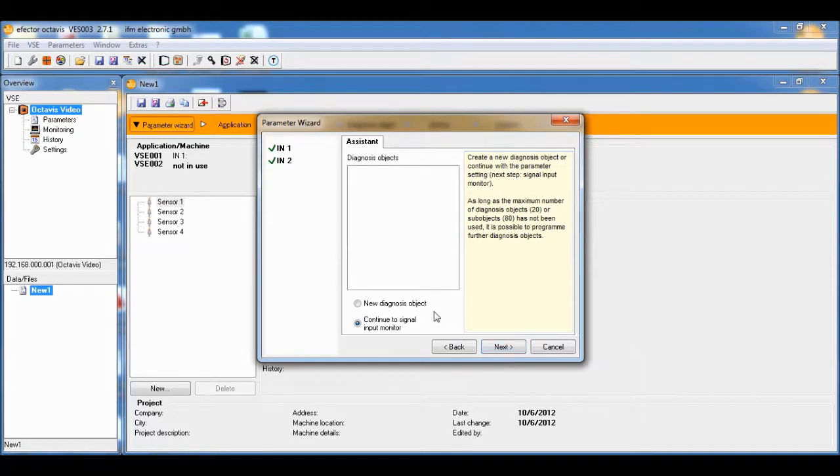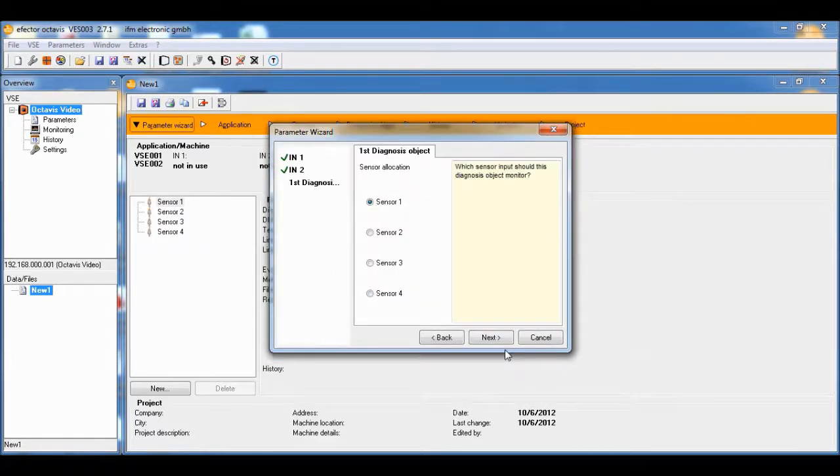On this screen, we're going to continue with diagnostic object. We're going to go up here, select new diagnostic object. In this case, you'll see you can have up to 4 sensors connected. For the examples we'll be doing, we'll only be using sensor 1 for the setup. I'm actually going to name this, just for simplicity, unbalance.